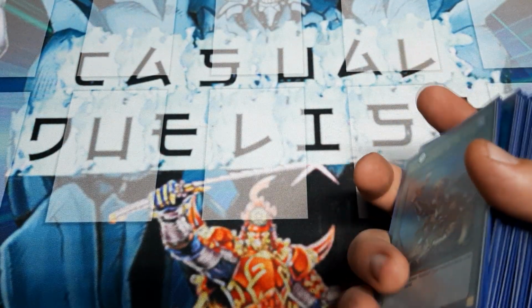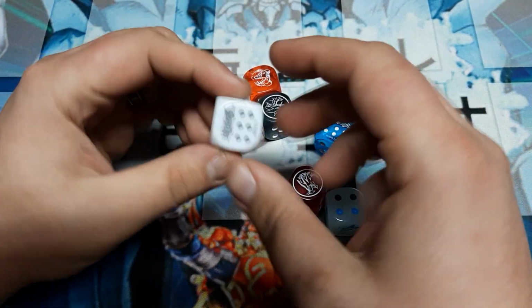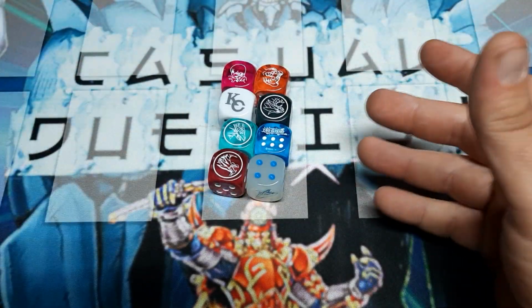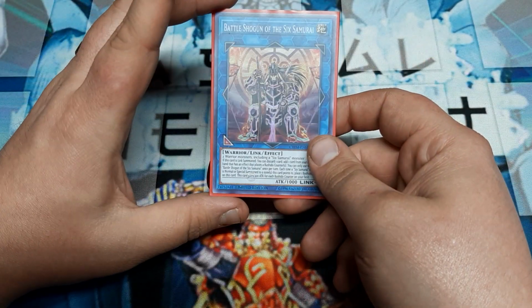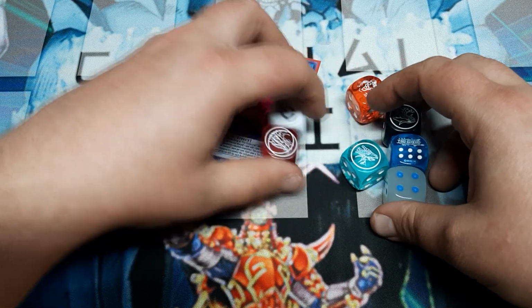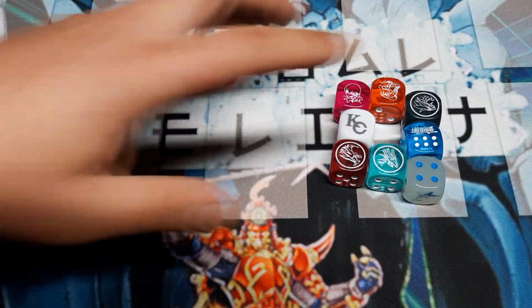And to do so, I brought all of my Konami dice. I even have the KC now. So I do know that there's a ruling on this. So like the cards that can hold the Bushido counters, like our boy Battle Shogun, each die is supposed to be one counter. But today we're going to use the face values just to kind of walk you through the steps. So real quick, let me just set those up there.